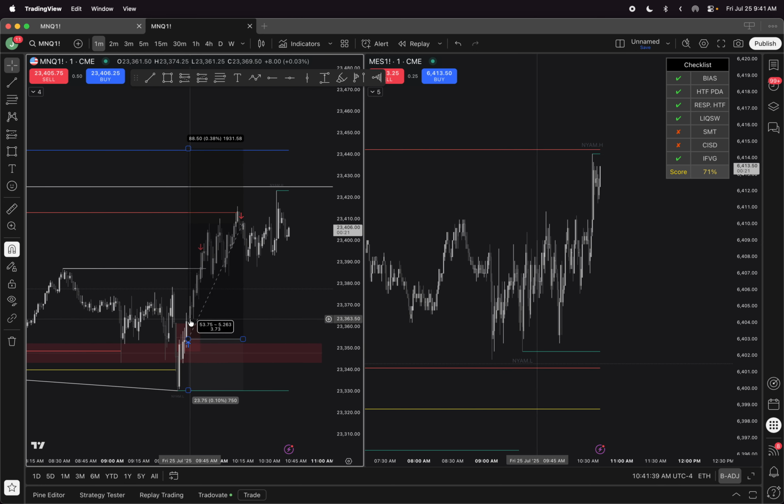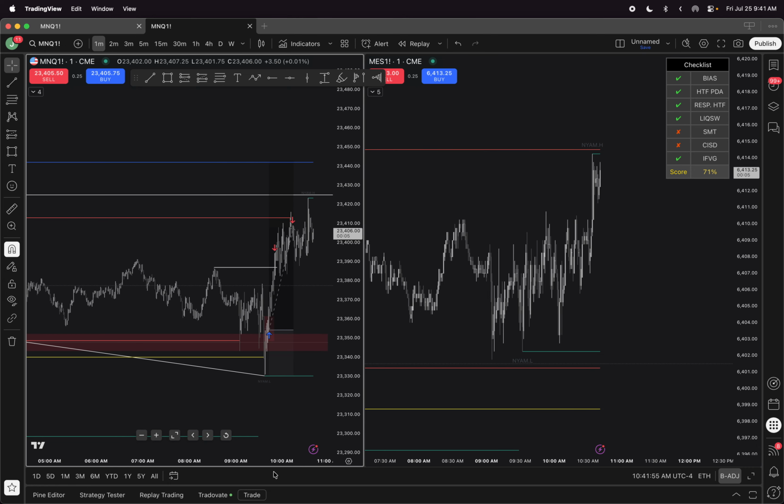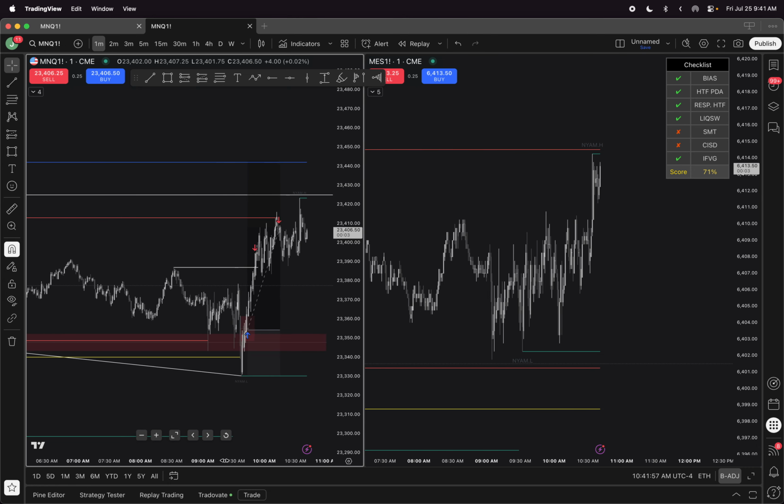I only entered with, I think it was 3 micros, so I ended up taking profit here for like 120, and then I think here it was just $80 from this range here to here. It was like 70 to $80. So from there, I just ended up making 200 across 3 accounts. And yeah, that's pretty much it for the trade recap.